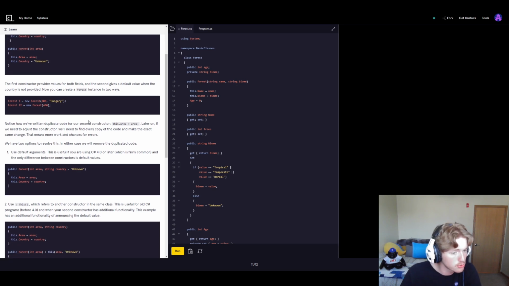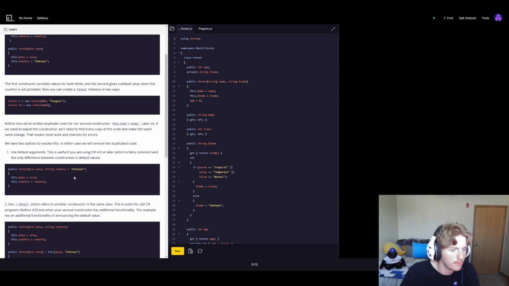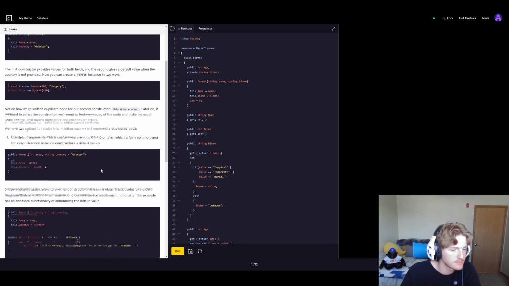We have two options to resolve this. In either case, we will remove the duplicated code. Use default arguments. This is useful if you're using C# 4.0 or later, which is fairly common, and the only difference between constructors is default values. So instead here, we would add string country is equal to unknown. That way, if it's not specified, we will automatically just put it in as unknown.